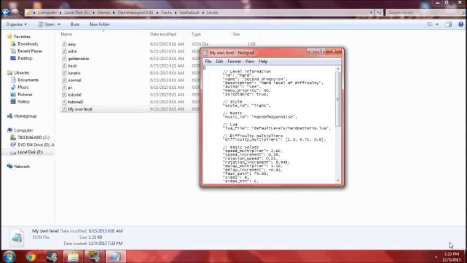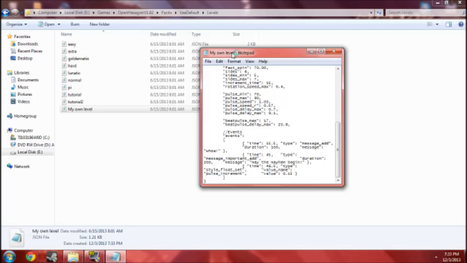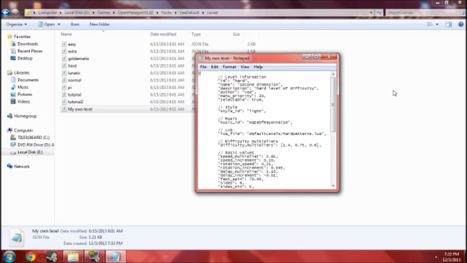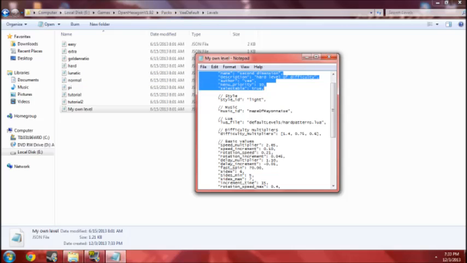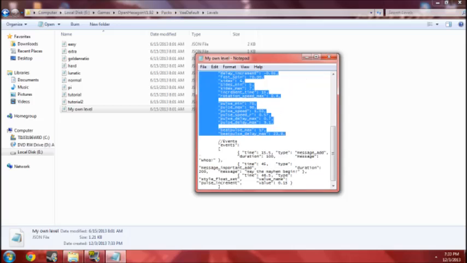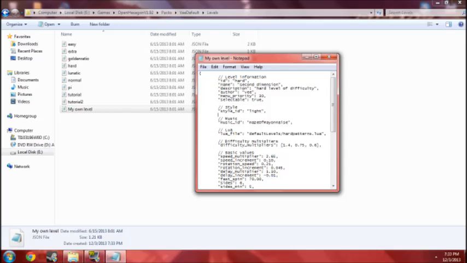So today's tutorial will be about how to modify your level, speed, its pulse, all of that. First, you have your JSON file that you need to open in Notepad, which is fine, and you can easily code in it, and it looks like this. Things we're going to focus on today are these basic values and pulse, and we're going to do events and stuff later.